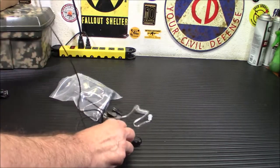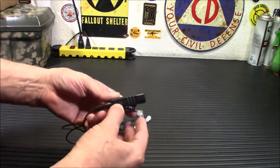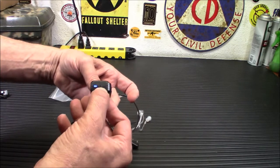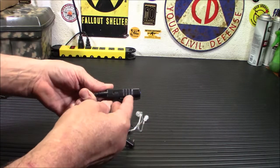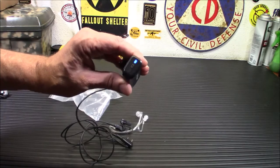And this is actually the heart of the whole thing here. This is your noise-canceling microphone. When you turn it on first, you're going to turn it on like that. You'll see the blue light on it. And that's your microphone. This is where you'll be charging it from, and that's your push-to-talk button. This does not have VOX set up on it, so really every time you're going to talk, you're going to push down to talk on it.